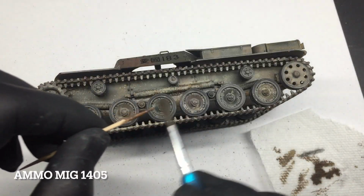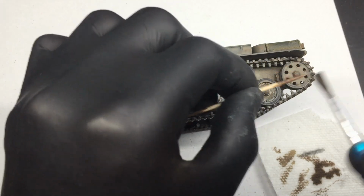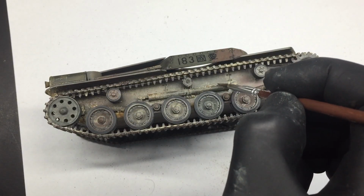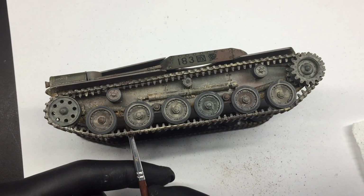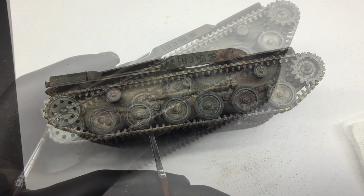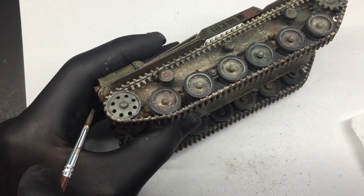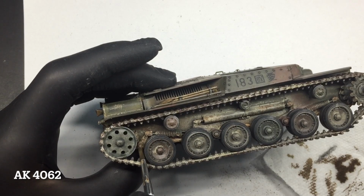I go one last time with dark mud splatters. And I was not very happy with the color the mud had turned, so I apply more dark mud effects. And while it was still wet, I applied light dust in a few spots.